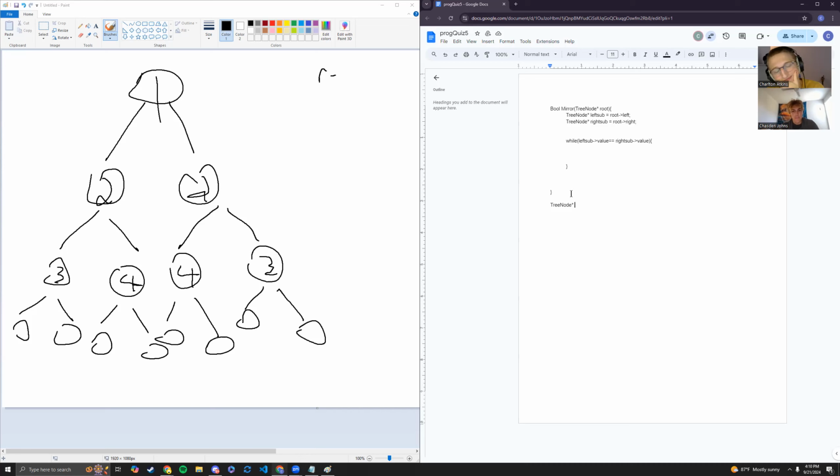Think about when you have your left subtree and your right subtree, you're really just comparing two trees. The only difference being that you compare the lefts with the rights and the rights with the lefts, as opposed to just left with left and right with right.